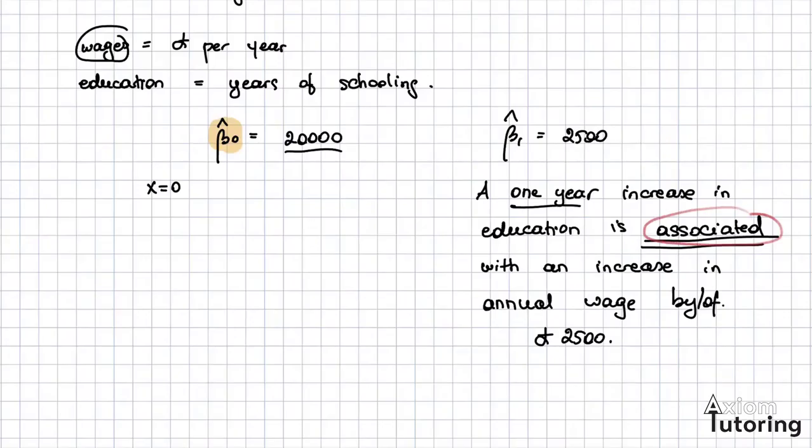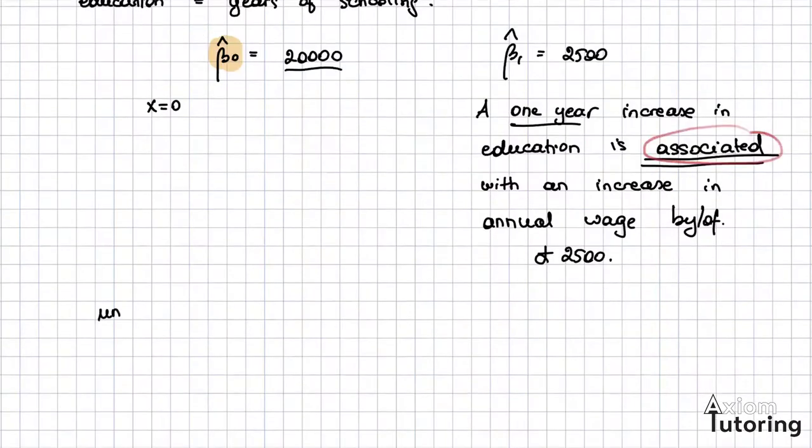So the unit of the slope is pounds per year of education. Remember when we said the measurement units, they travel with the slope. This is a key habit that you have to start building. So familiarize yourself with the measurement units and make sure you always use them when you're giving context to the actual interpretation.